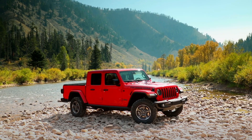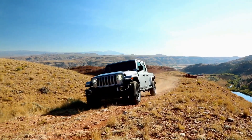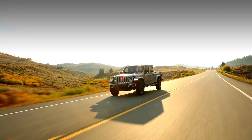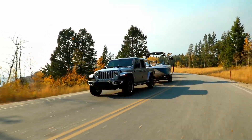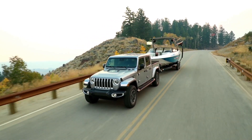We had a unique opportunity as Jeep engineers to work on the Jeep truck program. We were able to bring back this iconic truck back to market to make it the most capable midsize truck ever, building on a rich heritage of dependable and durable Jeep trucks with class-leading payload of 1,600 pounds and trailer tow of 7,650 pounds, which provides our customers the ability to tow and haul their goods where others can only dream of.